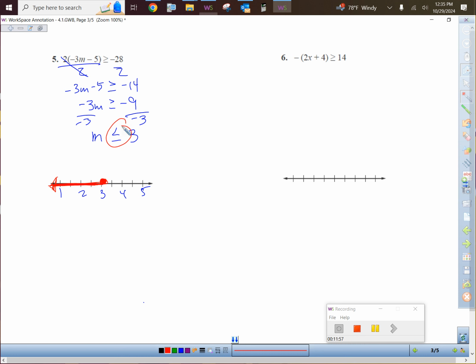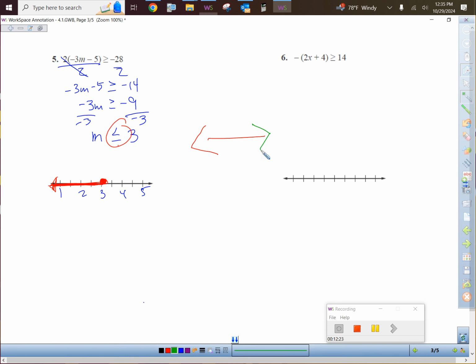So here's how I kind of have a couple ways. One, I like to always think of it like an arrowhead. Forget that it has a bar underneath it. Sometimes they have a bar, sometimes they don't. Which way does that arrowhead point? To the left or to the right? To the left. That is for a less than. If it was a greater than, you see it points to the right.